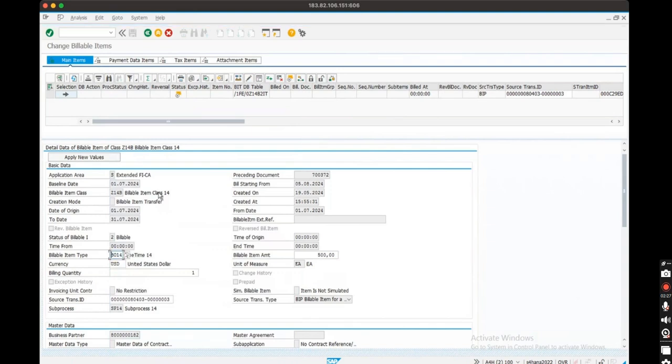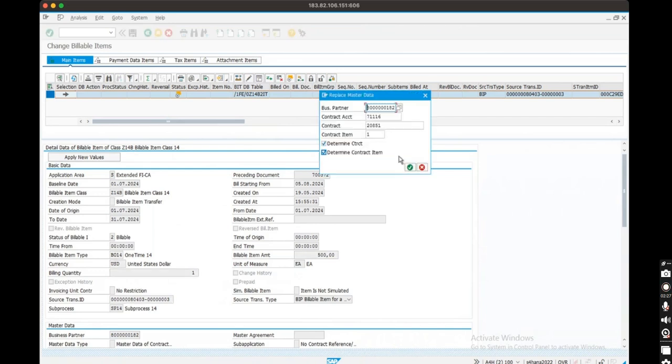Okay, and item past check. Replace master data. No, it is not processing.